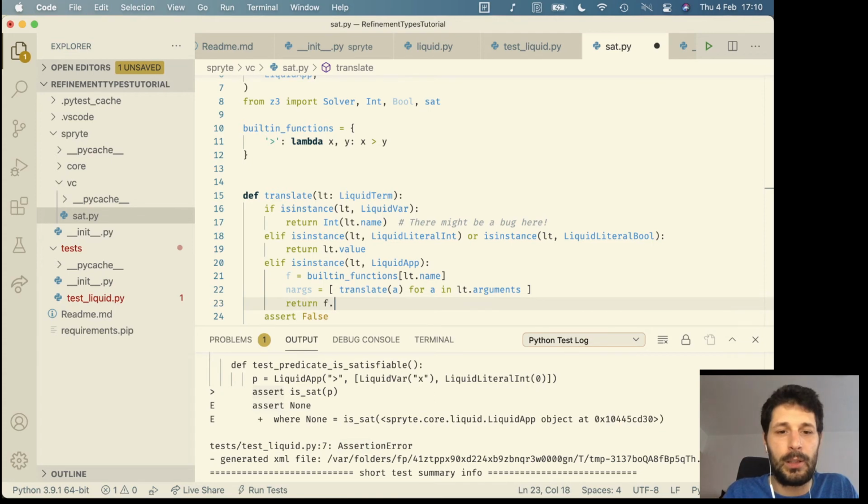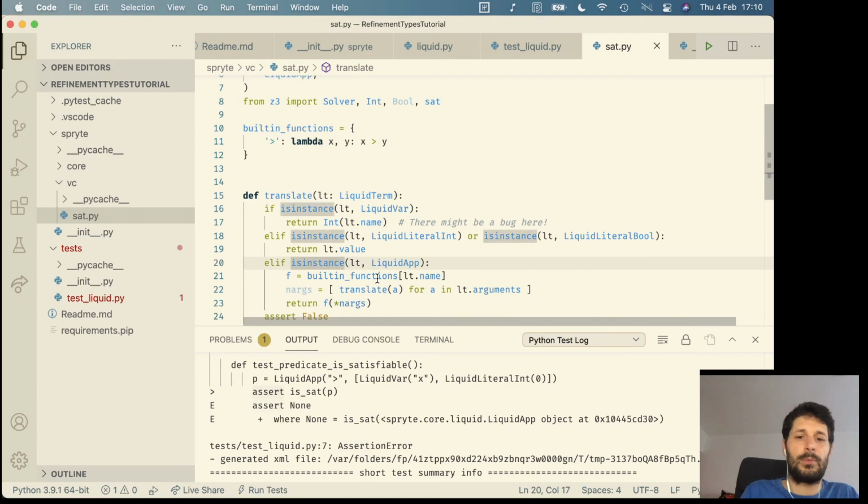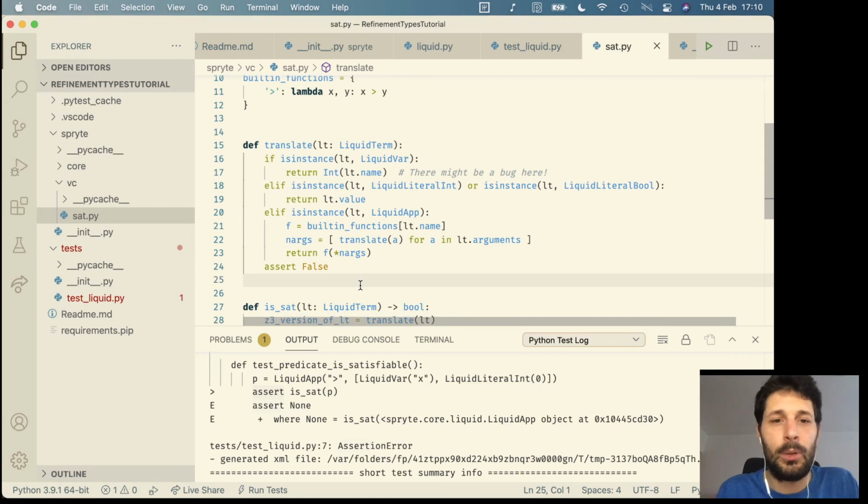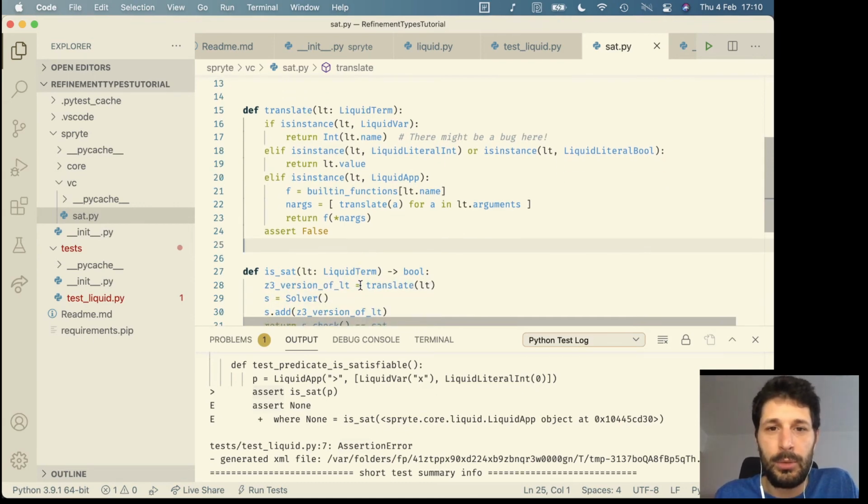Going to return f of *args. For those of you not really familiar with Python, this means that if this is a list, we'll pass each element of the list as a parameter. So in the case of greater, we will have two arguments, so f will receive two arguments, which is the x and y. So we have here our little translation tool.